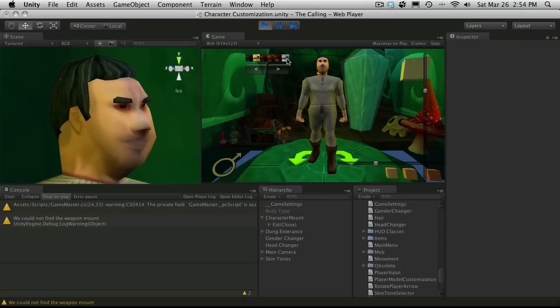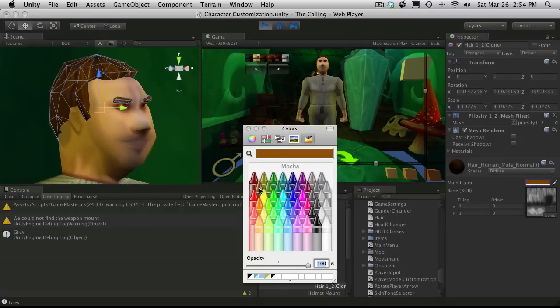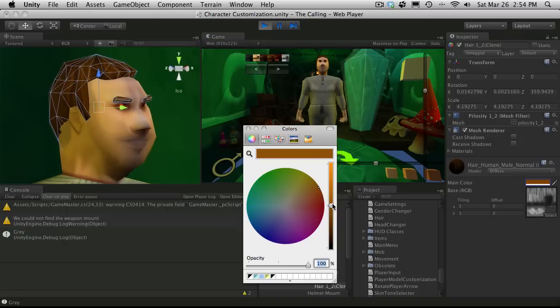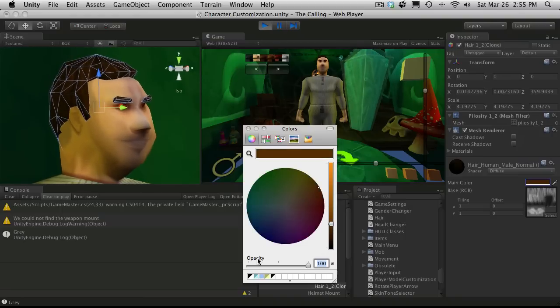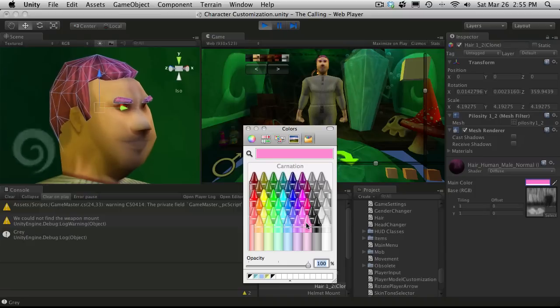So we'll go to a full head of hair, switch to the white texture, or gray as I called it. And we could just change the color, as you can see. Now it's probably a little dark. Let's come over here. We'll just lighten that up a bit. And now I've got orange hair. And of course, if you want a black hair, you could probably bring it down. You know, that's a little too black. Let's just go over here and use different shades of gray. But you get the picture. Instead of actually having all these different textures to load, you could initially just have one if you are using the same texture and change the tint.